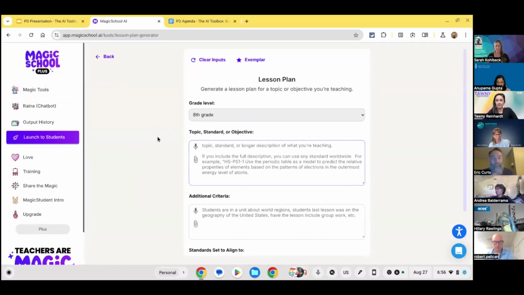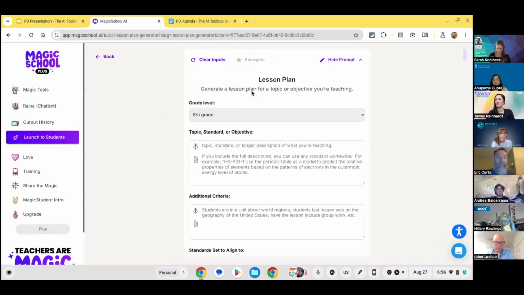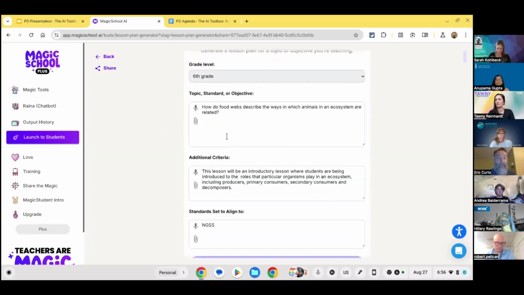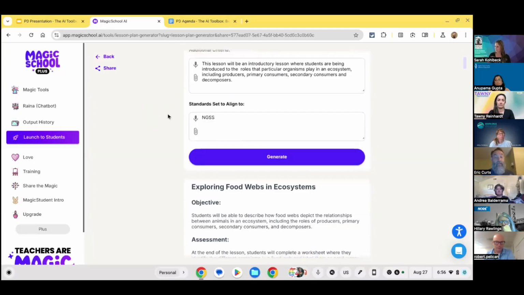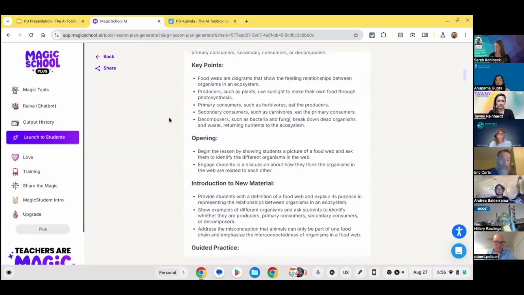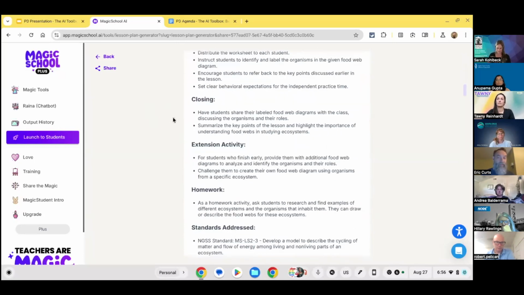Now, to be quick here, I'm just going to click on the exemplar that they've got. And in this example, it looks like it's going to be, give it a moment there to pull up our exemplar. There you go. Grade 6 food webs is the topic. Okay. And there we go. Here is the lesson plan that got created. Now, Magic School's not making the lesson plan. Magic School's making the prompt. It's going over to ChatGPT and bringing the lesson plan back, but it's helping you with that process.